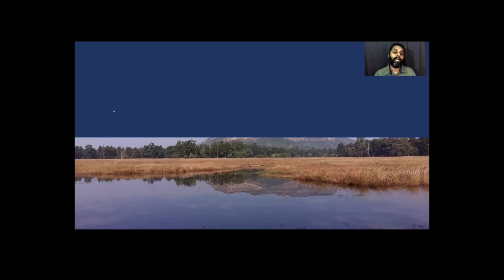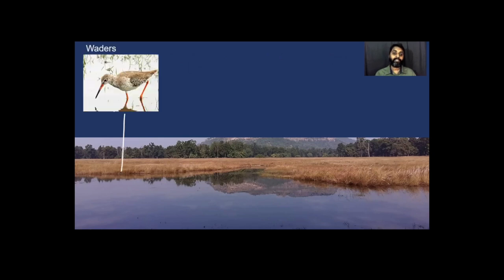We spoke about larger landscape habitat, the water bodies. In that, let's take a lake. Let's look at the birds' habitat in this lake. So we have waders. Waders are birds like sandpipers, shanks, plovers, stilts. These birds have long legs, long beaks, and they wade in the water. That means they walk in the shallow water. So their habitat is at the edge of the lake, on the shore, so they can walk and feed.